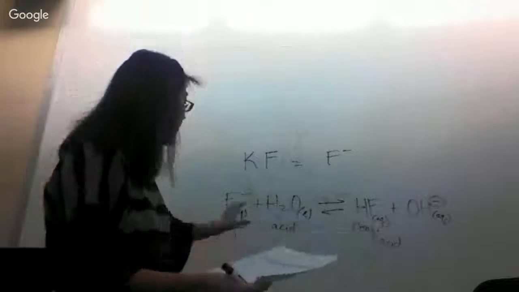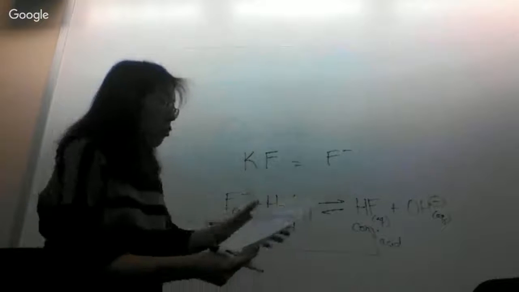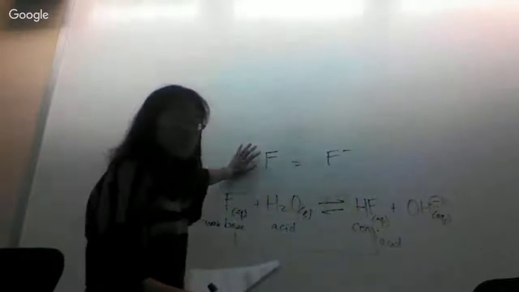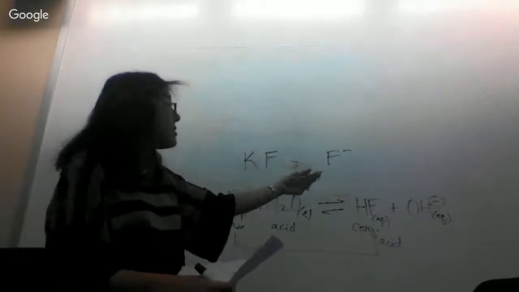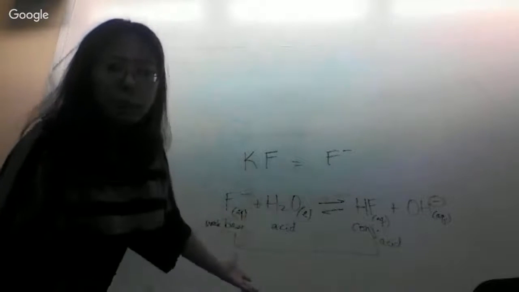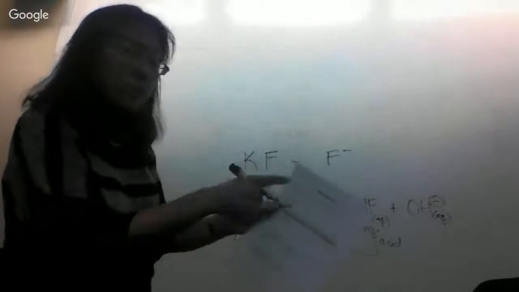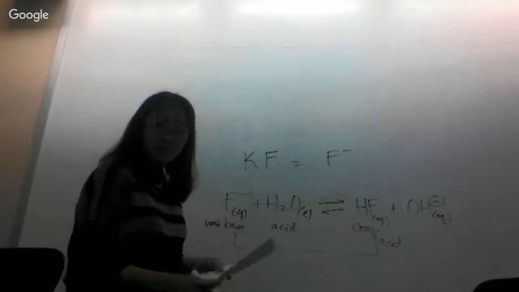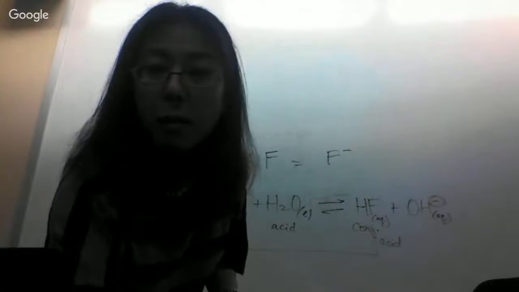And the reason why is because in this equation, this F minus, which is what the problem says. It says KF. Remember, the K is the spectator ion. So we're not going to pretend that really KF means F minus. And of course, anything you have, you always write it in water. That's what we've been doing for the last several weeks. So when you write it in water, it becomes an HF. That's what the next word says in the slash. So this is acting as a base buffer. Yes, ma'am.